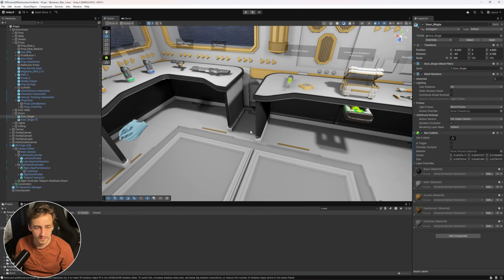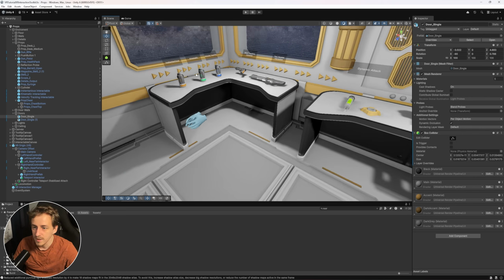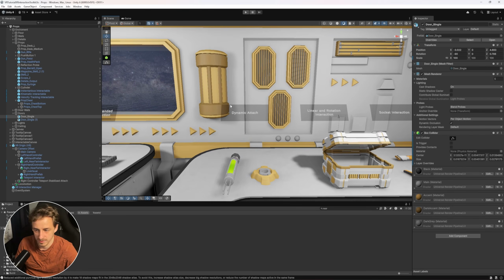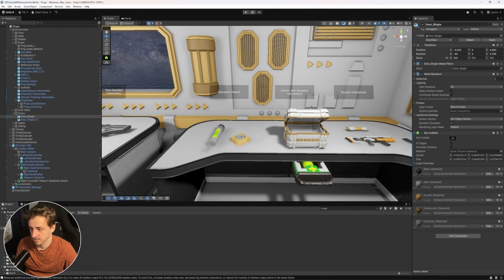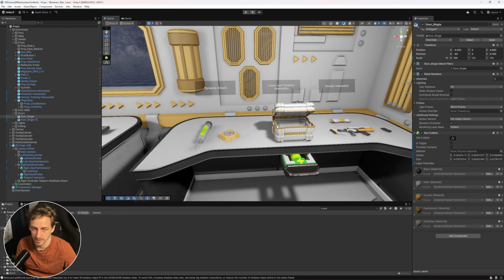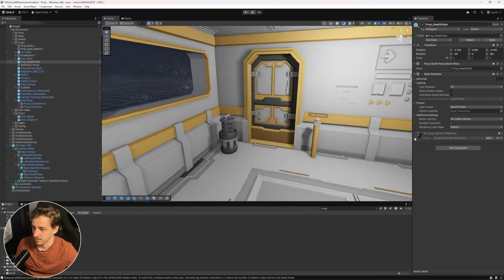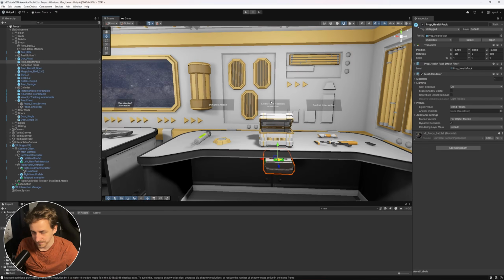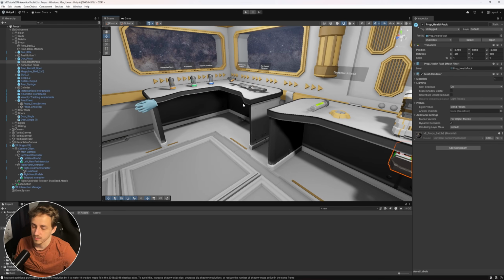Okay, so that's it for the basics video. And as you can see, there are many other things that need to be done. For example, dynamic socket interaction, linear and rotational interaction, like opening a door or a chest or a drawer. And also we've got poke interactions and loads of other stuff that I want to show you. And those are going to be individual videos.